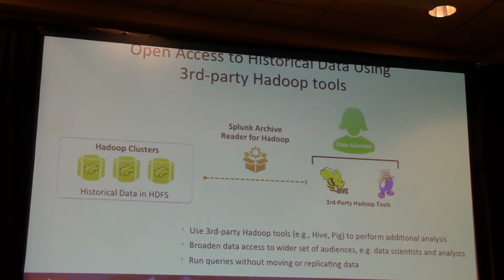The other area is opening up access of the Splunk data to third-party Hadoop tools. As I mentioned a little earlier, for those of you who have Hadoop in your organization, you've probably got Hive tables or you're running Pig scripts against the data that's already in Hadoop. Now you can use those same tools against the data that you've archived out of Splunk Enterprise as well. Keith will go into a lot more detail about the archive record reader. But now all of the data scientists and analysts in your organization who aren't necessarily using Splunk, but are using one of these third-party Hadoop tools, can also access the archive data in Hadoop in the tools that they're familiar with.